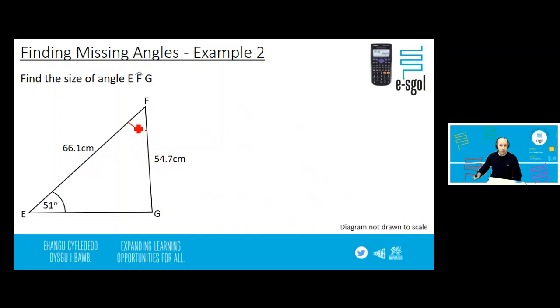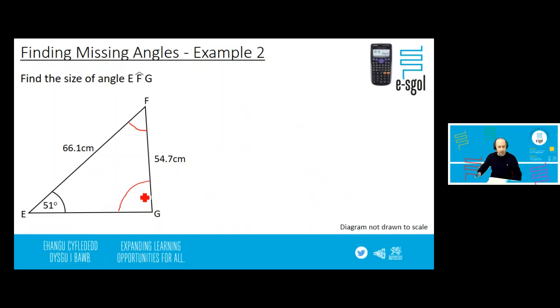So let's have a look. I want to have a look at the side opposite that, which is this side EG at the bottom, but there's no information marked for that side, which is a bit of a problem. So I can't really find that side without that information. So I need to think outside the box a little bit and think, what else can I do? Now I know the 3 angles add to 180. So what I think I'll do is this angle here, which I could describe as FGE maybe. So this angle here at the bottom, I'm going to find that first. If I find this angle first, it's going to make my life a bit easier, I think.